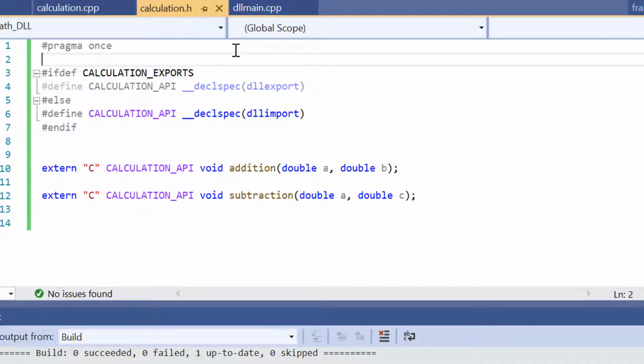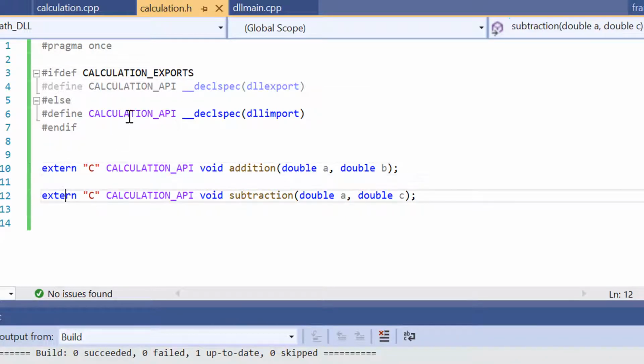And then I've got these 5 lines here called calculation exports. These 5 lines are what allow the DLL to call the functions which we've defined in lines 10 and 12.